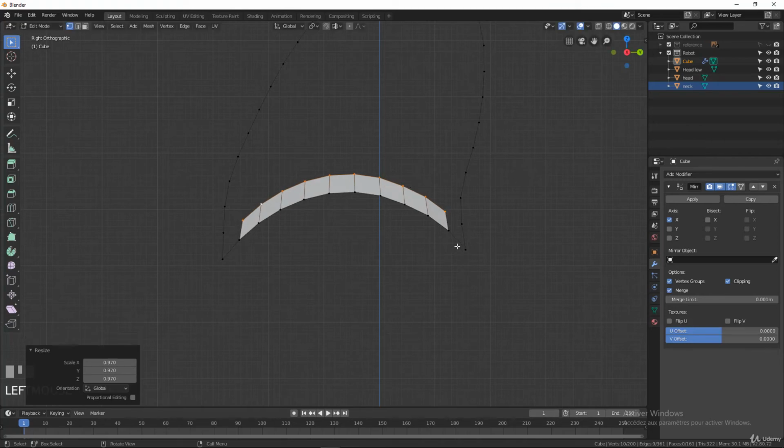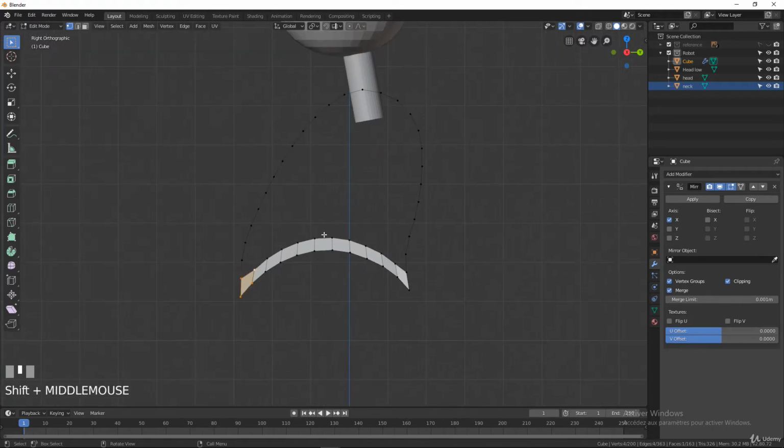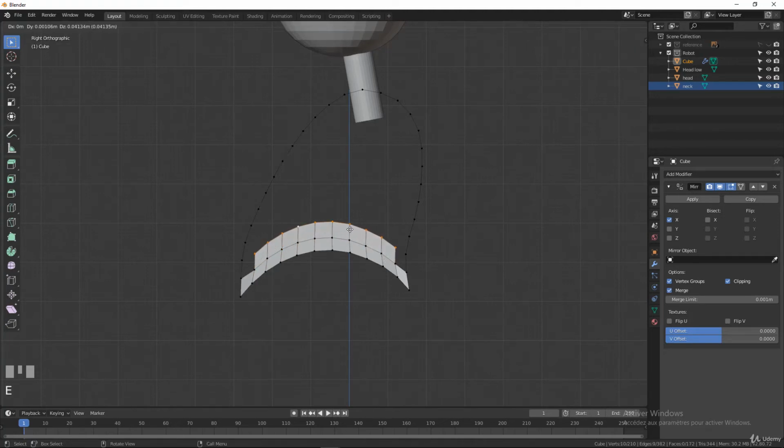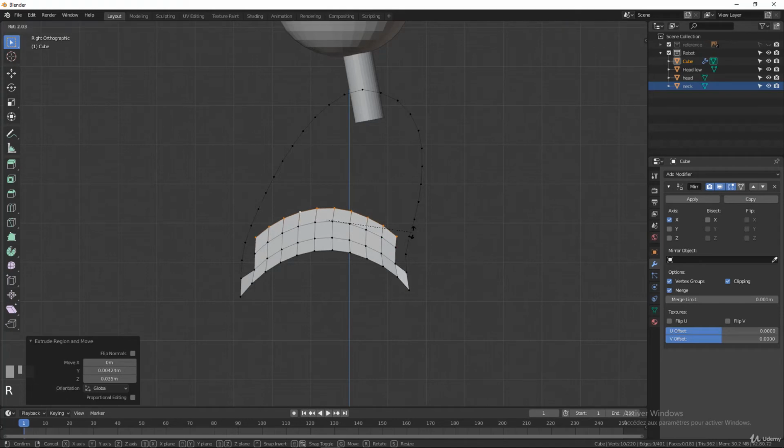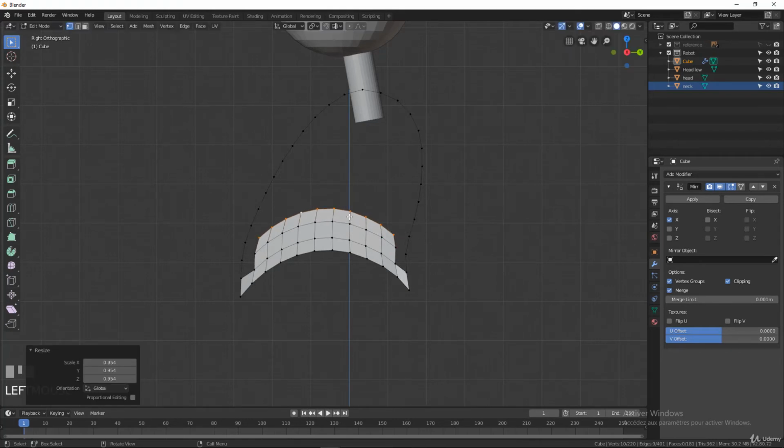And now we can see that we have the possibility to close this gap here and this gap here. Good. And it will be exactly the process that we will use during all the closing part. So we will just select these vertices again and make an extrusion. So we can say that it will be in front of this one and that one, it's good. Again, another extrusion, maybe a little rotation if needed, and a scale if needed too. And again, another extrusion.